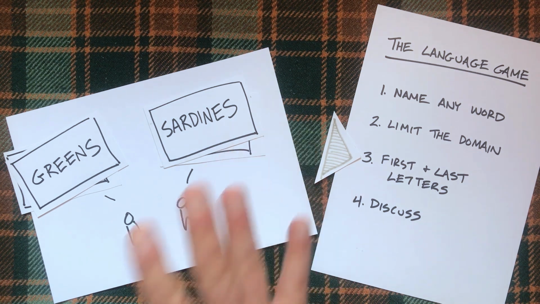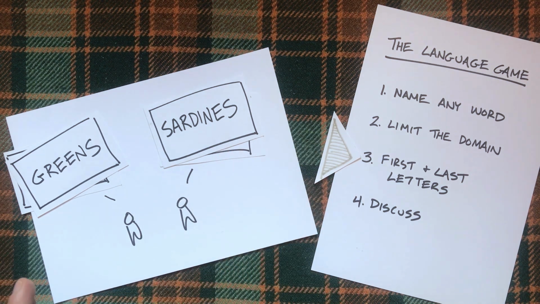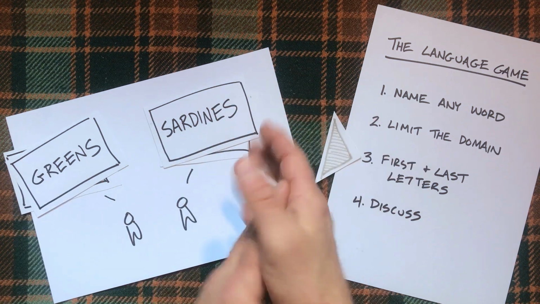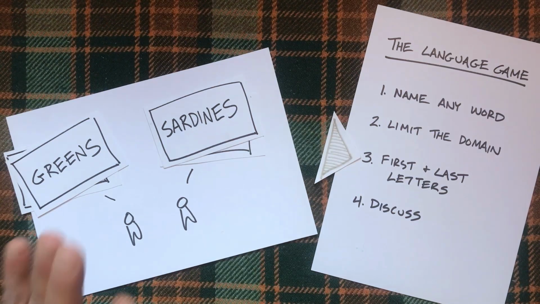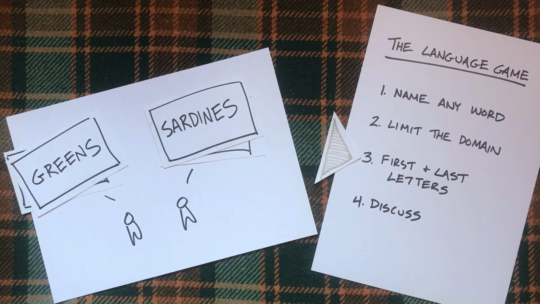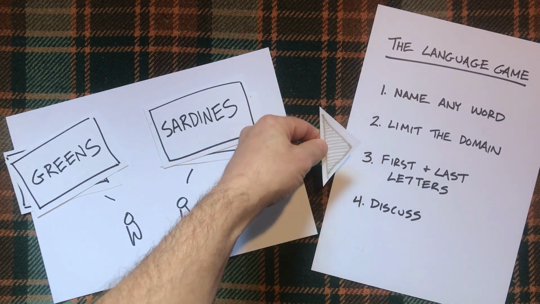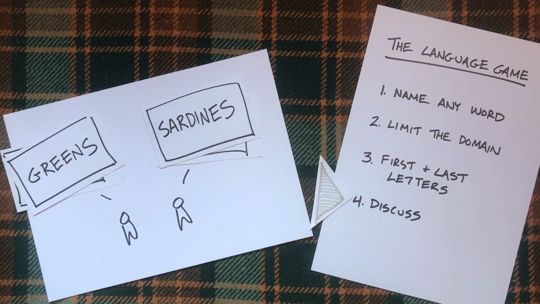So again, let them go back and forth several times. Don't make it too excruciating for them. And then pause the game again. Thank the volunteers. Always want to thank people that step up and help demonstrate something or participate in something. And then they can go back to their seats or wherever they were. And then that's the game. Now it's time to discuss. So then it's time to really talk about what just happened.